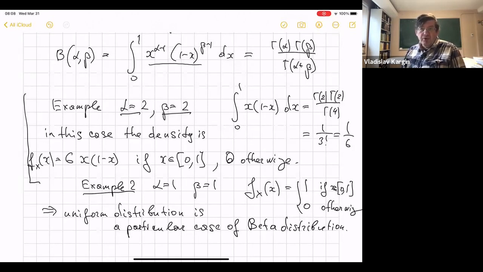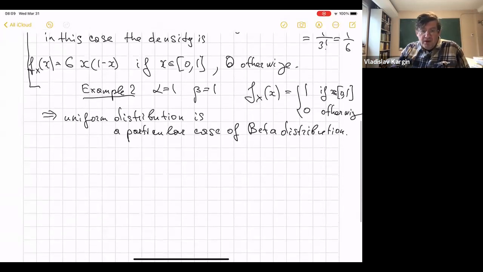So if we model a random variable which takes finite values on a finite interval, we also want more flexibility than just having a uniform distribution. And the beta distribution provides two additional parameters. If this density can be plotted, it has a lot of different possibilities for the form of the density.